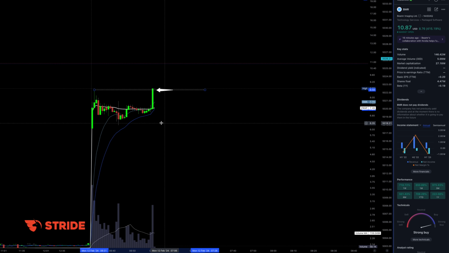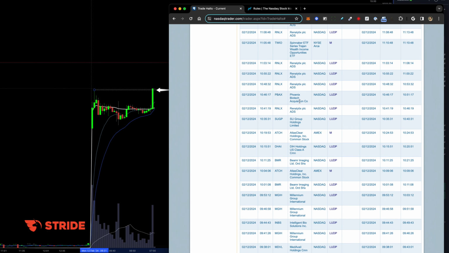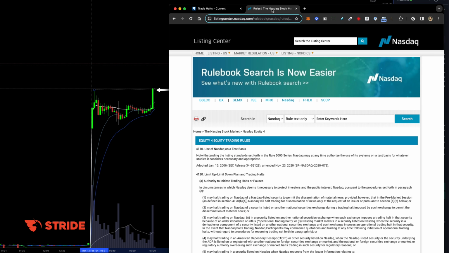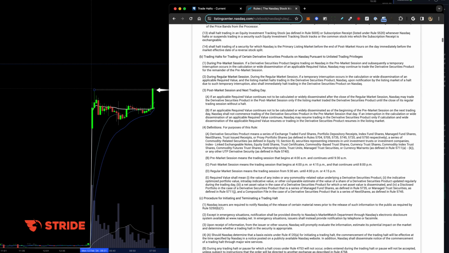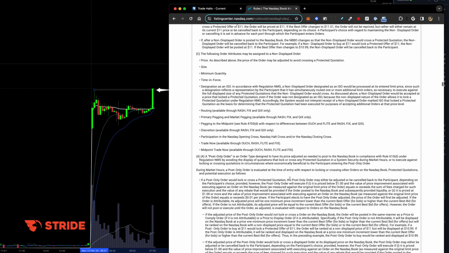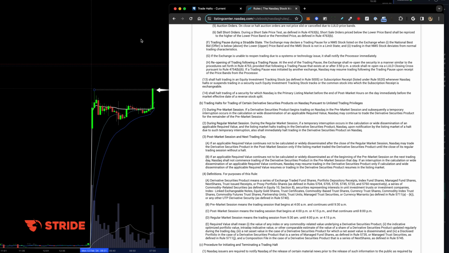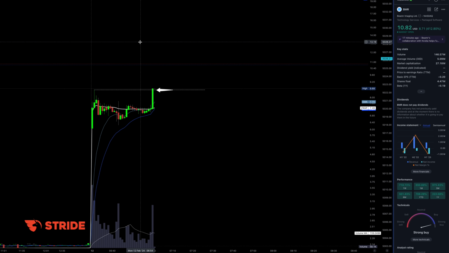So first of all, there is a halt. A halt is triggered because of high volatility, for instance. You have several websites that provide you with all the halts. For instance, this one is right there, BMAR, and the reason is high volatility. If you want to understand exactly how it works, you can go directly to the NASDAQ, the New York Stock Exchange, and another website. It's quite long, actually. It's not that simple. There are several reasons why a stock can be halted. It might be for pending news. It might be for several things.